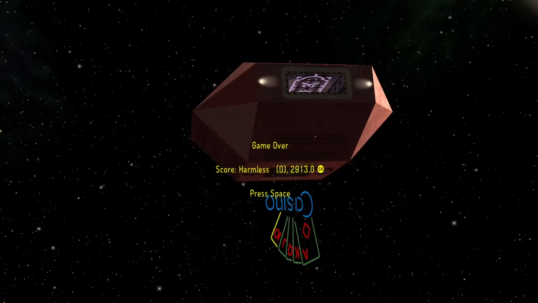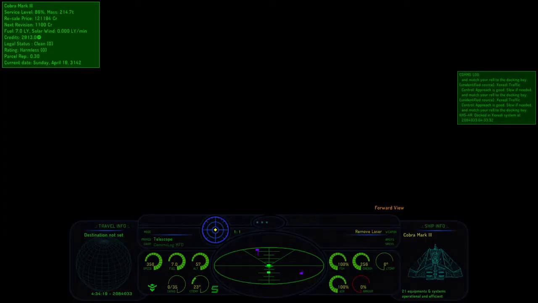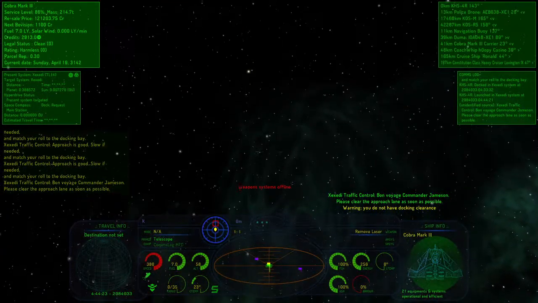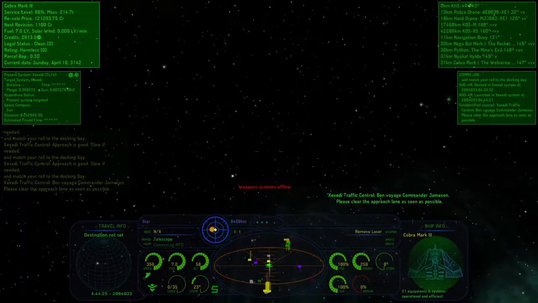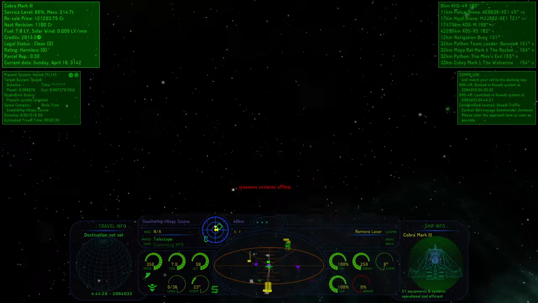Well, luckily I saved, because that's what I do. So I pressed space, then we just gotta wait for it to reload. It'll reload where I was. At least it should. There we go, yes. Right. Well, you know, lesson learned. All right, now, let's try this again correctly. Let's go to the casino.